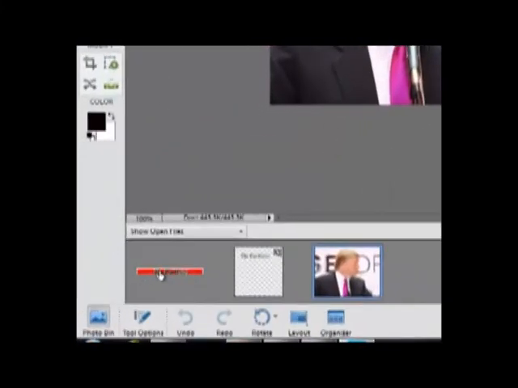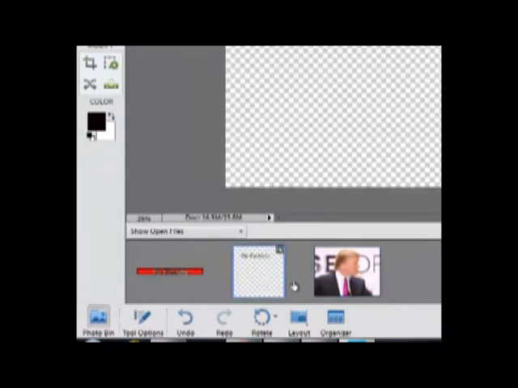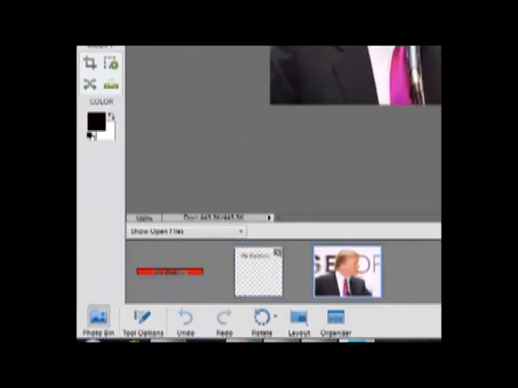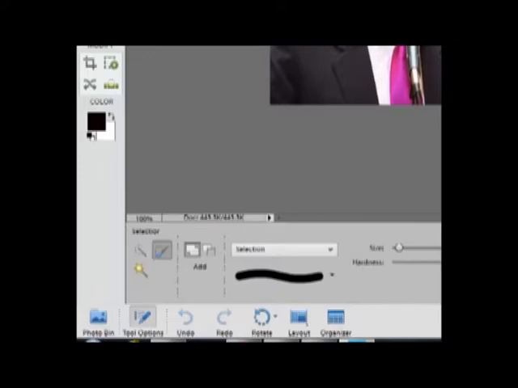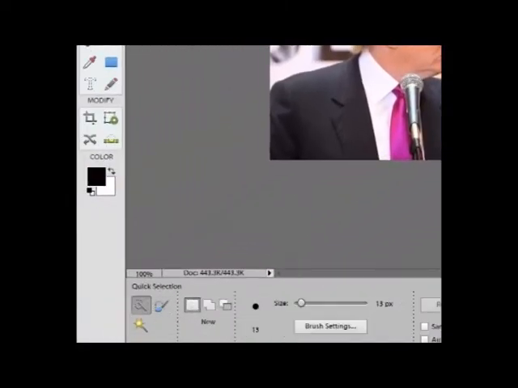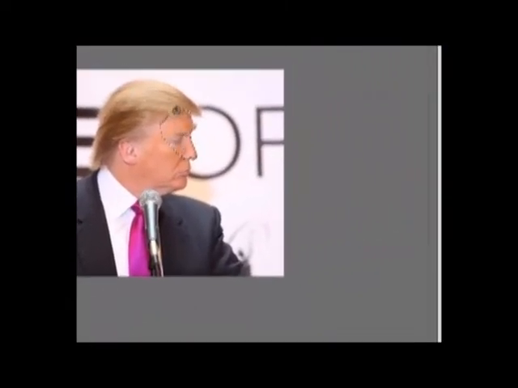So I've got my projects open down here, double click and I can switch between them all. But I'm going to go ahead and use my selection tools that we've already learned how to use. Now you're going to do a much better job than I am, but for the sake of time, I'm just going to do a real generic selection of the Donald. As a matter of fact, I might even get a better selection using my magic tool. So let's see if that does it. That's not too bad. I'm liking this.